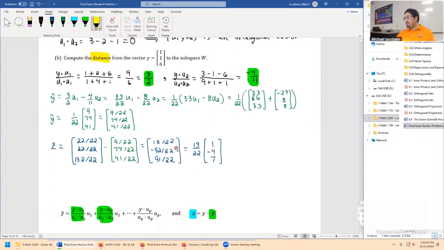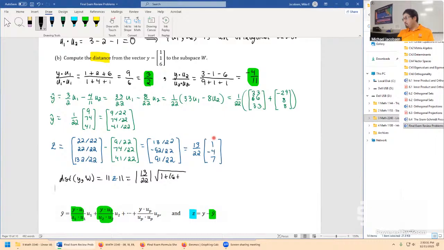So coming back to down here, we can conclude on this by saying distance from y to the subspace W is the length of z. That length's not too terrible to calculate because it'll be the absolute value of that scalar. So that reduces the work in the square root enormously. Multiply by the square root of z dot z. So now just this part is left.